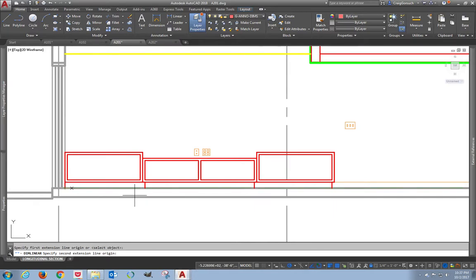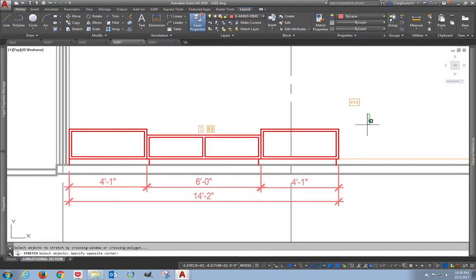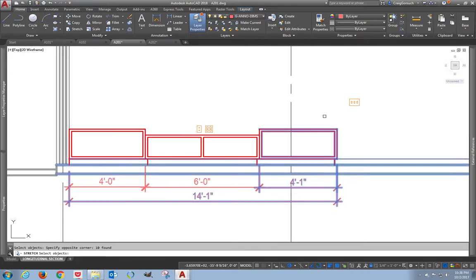Most people don't dimension their millwork in a building section cut. But again, as this was just an oddball, and I'm going to cheat a little bit, just so we've got nice round numbers.